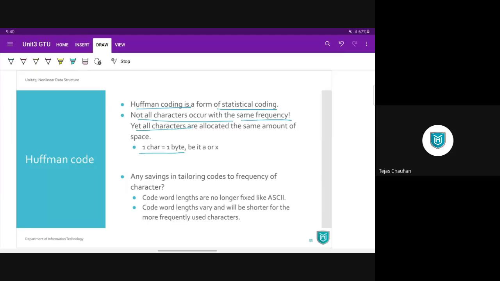Whether it is A or X, A to X, entire ABCD, all the characters are allocated the same amount of space. And that's what the normal data transfer we consider. If we transfer our data in a simple text form, then this is what happens.